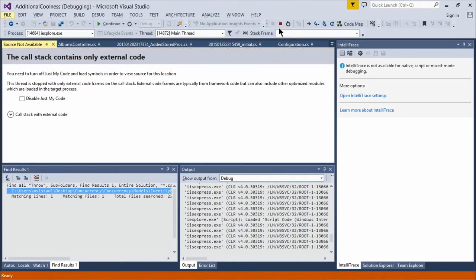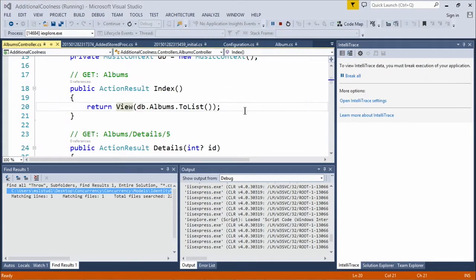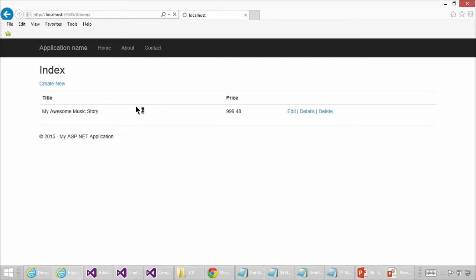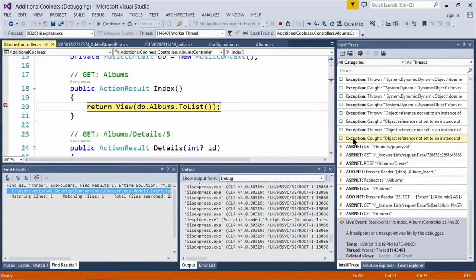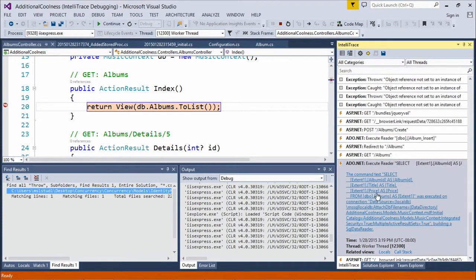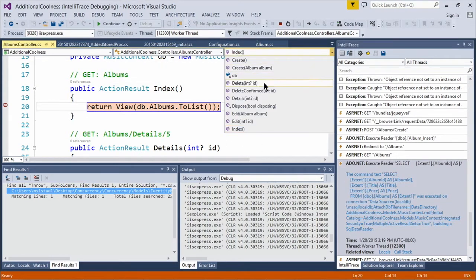Actually, I should set a breakpoint for this. Let me run this again. And let's set a breakpoint right here. All right. So we set a breakpoint when we are reading those albums here. And let's look at what's going on. Right now, we've got our select statement here. So select album, that's as expected here. We've got our select statement because we can't override that right now.